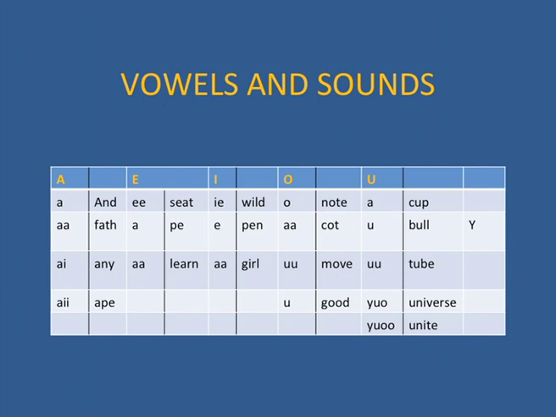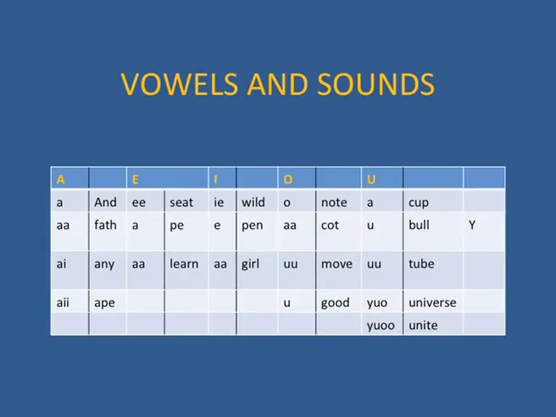Okay. So, there are actually 5 vowels. With the help of 5 vowels, nearly 20 sounds are produced. Okay. Out of 26, when we use 5, the remaining 21 are known as consonants. These consonants are helpful in generating 24 sounds. Okay. So, now let us see the vowels and sounds.